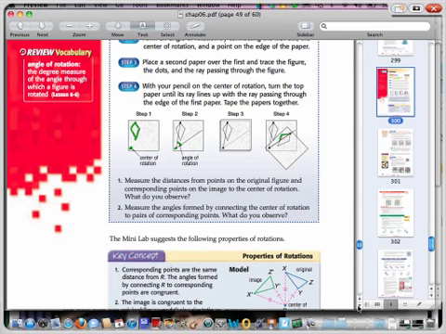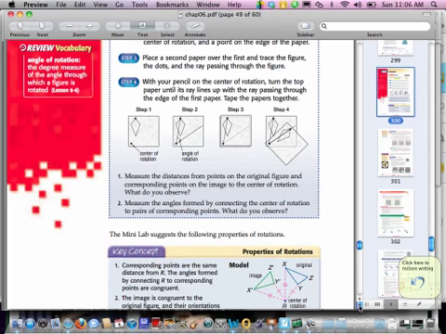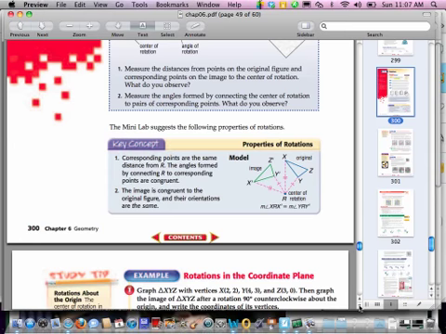So you get this object, which is the exact same object because all you did was move the paper, but it is now at a different place. That is known as a rotation. So that's what we're going to try to do. And when you do this, what you'll find is that all of these angles are the same again if you did it correctly.